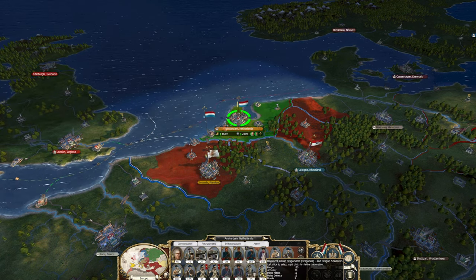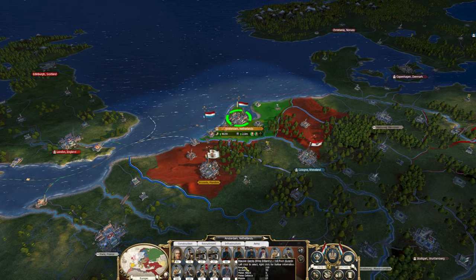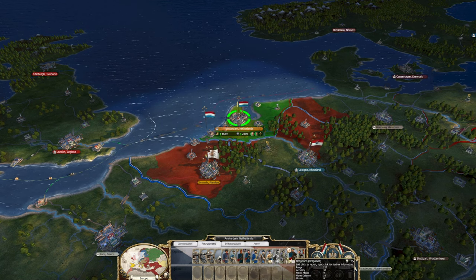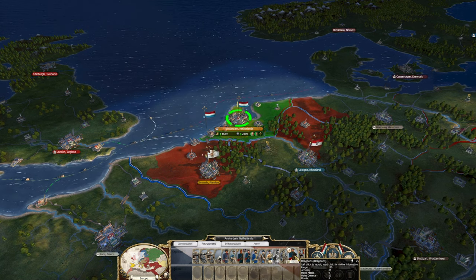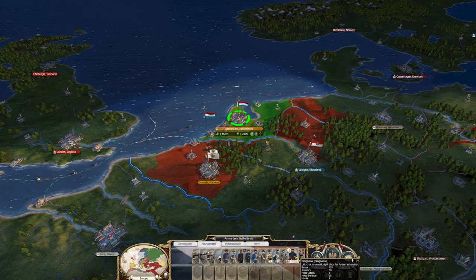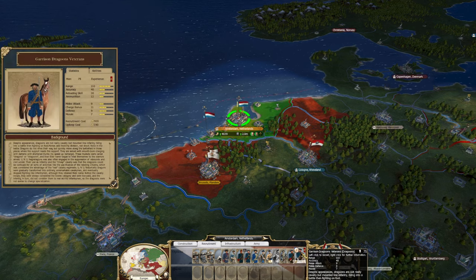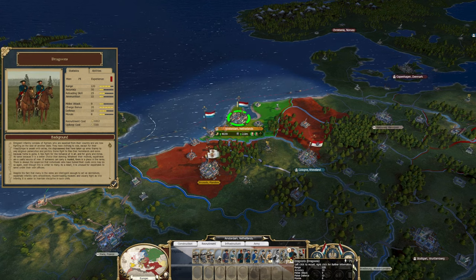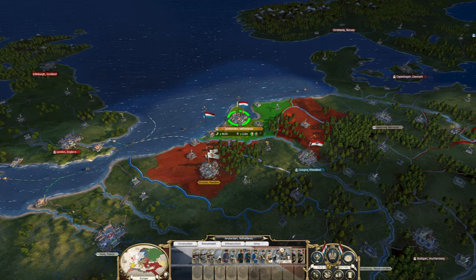Do we have enough cavalry? Got 2-3 units of cavalry. We want one more, really, of cavalry then. Let's go for some of these boys, I guess. 9-11. 9-20. Okay, we'll go for them then.